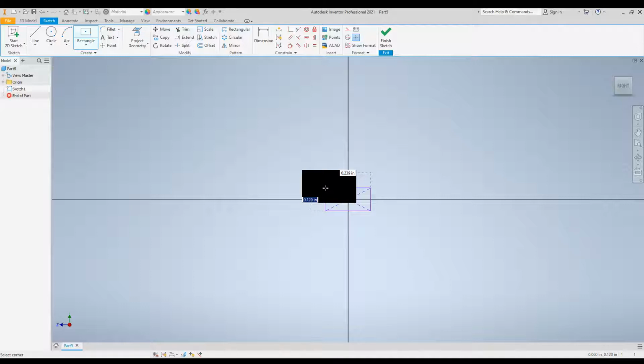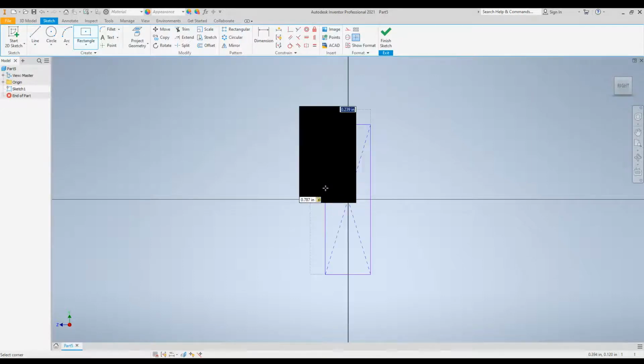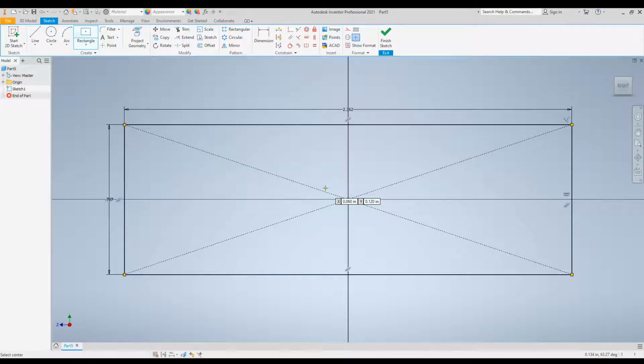So this first dimension box here, I'm going to go 2 cm, because as you notice, these dimensions are in inches. And then I'm going to click tab, and that will take me to the second box, and I'm going to put in there 6 cm. And hit enter. So now I have a 2 centimeter by 6 centimeter box.